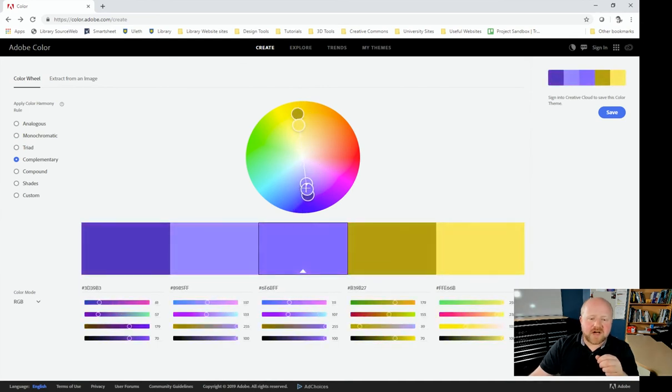The one thing to keep in mind if you're using complementary colors in one of your posters is that you want one color to be dominant. You don't want them to be equal. So say we wanted this bluer color to be dominant. We would have, say, like the background with this guy, the title bar with this, and then whatever else for this. And then we would use these colors to highlight specific things like links, or to use them as like nice little bars at the top. Using these colors from complementary is just to create those nice little highlights around your poster if you want to bring attention to something.